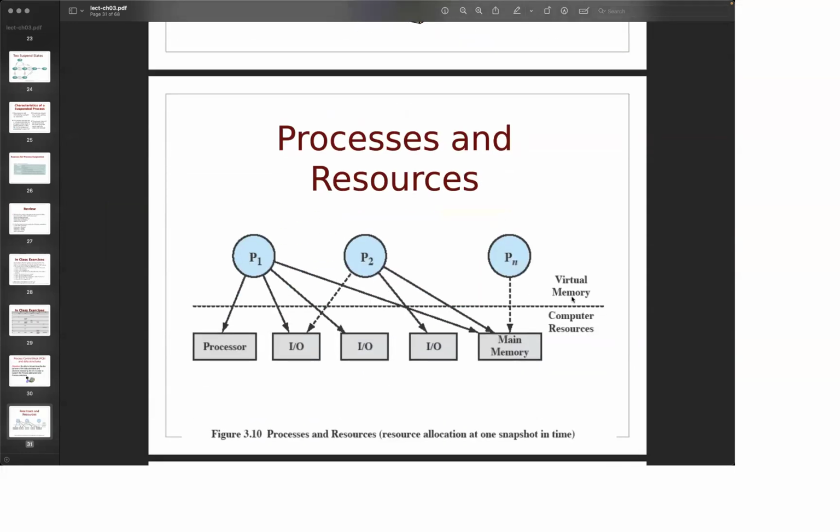If we have multiple processes, P1 to Pn, in the VM, if you still remember virtual memory, in between we have some mapping to the computer resources. If you still remember, we have the kernel. The kernel is the interface between the hardware and the application.